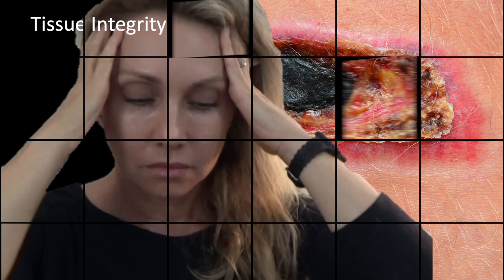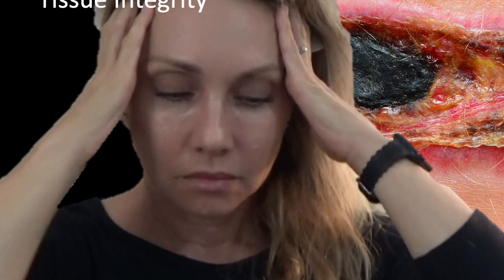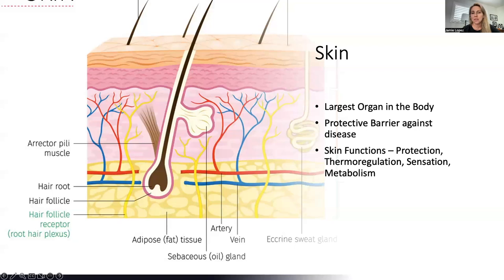real quick sidebar, this presentation contains a lot of very graphic photographs, so be careful who you're watching this in front of. Many of the pictures in this lecture are my actual own family members. It's kind of funny. I know the background behind the injury that occurred, and I can go over all of that with you. So really quickly, we will start with our little review of the skin.